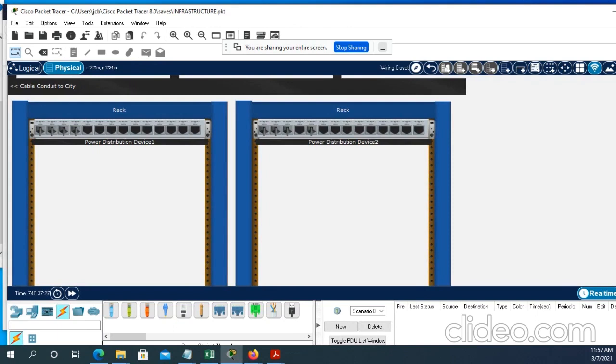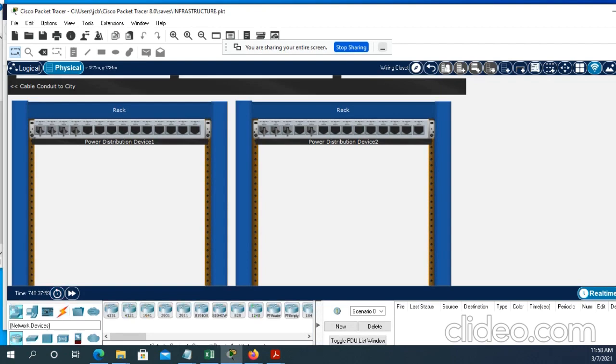Morning, everyone. Today we are going to be configuring just a simple EtherChannel. Basically, what the EtherChannel technology does is give you more bandwidth within your network. So today we're going to be configuring a simple EtherChannel between two switches.